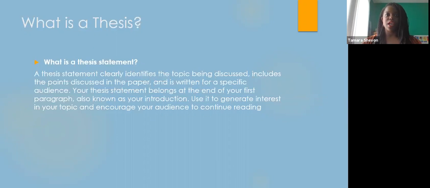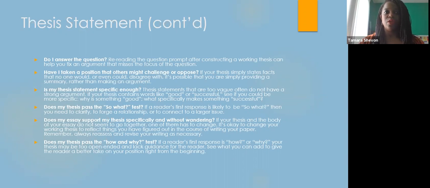So this is why this is at the end of the introduction, because as you're reading the introduction, you're getting a lot of feedback, and your reader's probably thinking, so what? What do you want to prove? And the thesis is like, this is what I'm going to prove, and this is the way I'm going to show it to you with these 3 points, okay? So here's the thing that you need to think about when you're writing a thesis statement.